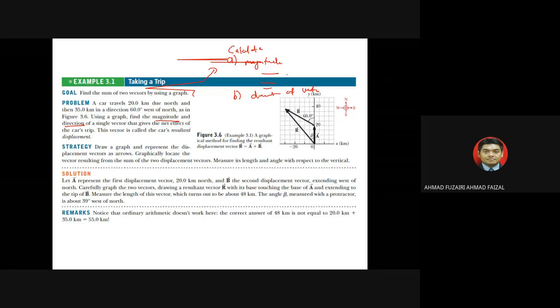First of all, you calculate the magnitude. If you have already calculated the direction in the magnitude part, just copy the same answers here. Please don't just write down, "refer to part A." No, then your examiners will give you wrong answers, because you are too lazy to write down the same answers, although you have calculated them in the magnitude part. So please bear in mind.